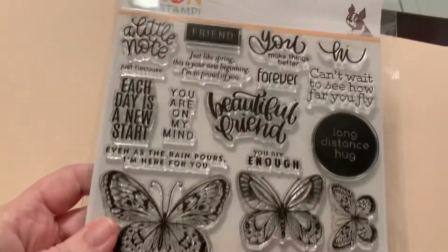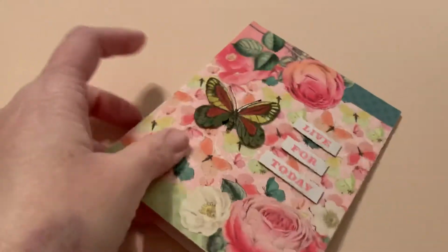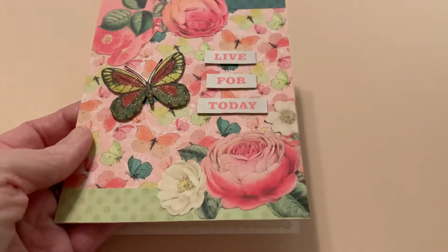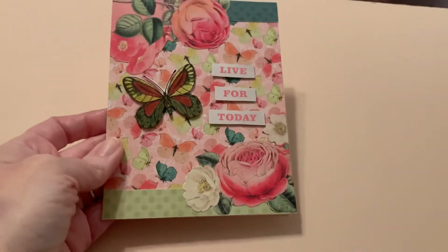Okay, the next card, I used a kit from Simon Says Stamp. I don't remember which one it was, but it's the one that used the beautiful butterflies. I don't know from what month, but it's such a beautiful set. So I colored it up with watercolors, and then I did some paper piecing. I fussy cut out of the papers that came with from the Simple Stories collection. I cut out this flower, the flower up there, and the lid for today, and then I used some Wink of Stella on the butterfly after I watercolored it. It's not my favorite, but that's what I did. And then I matted it.